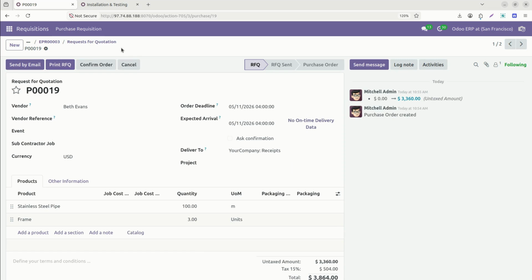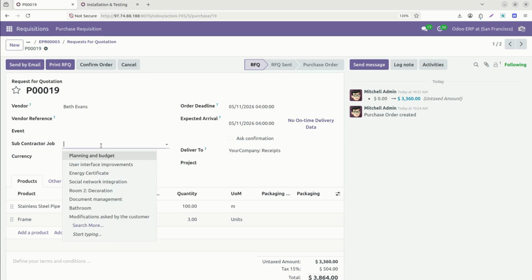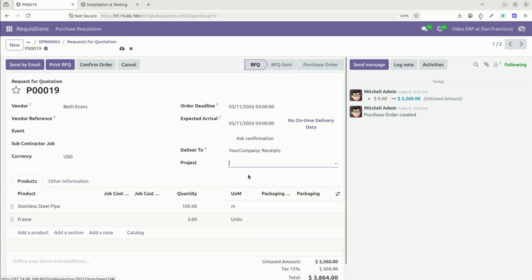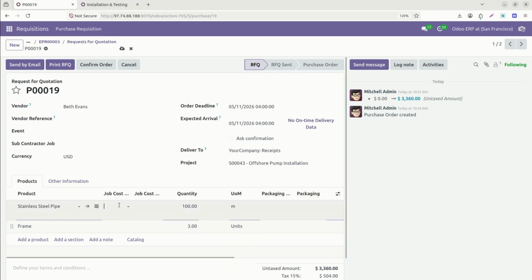Now once it is reduced, let's confirm the order. Whoever is giving us the best price, if this PO is related to the subcontractor, we need to select the subcontractor job here. We can select the subcontractor job order. Once we do it, we need to connect with our project and with our job cost sheets. Here we already have job cost sheets available. We can select our cost sheets and then the cost sheet lines.